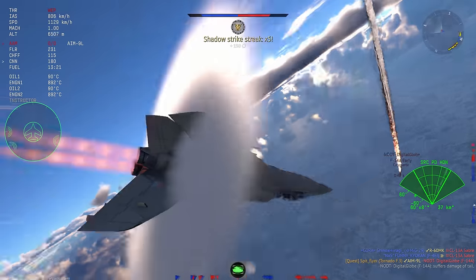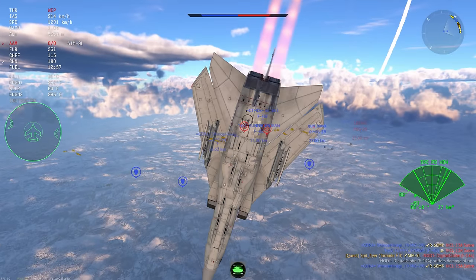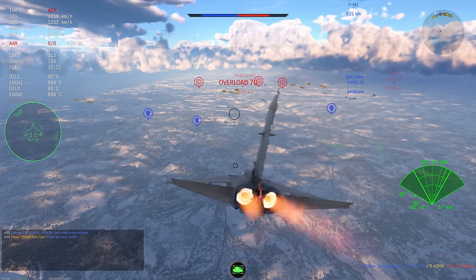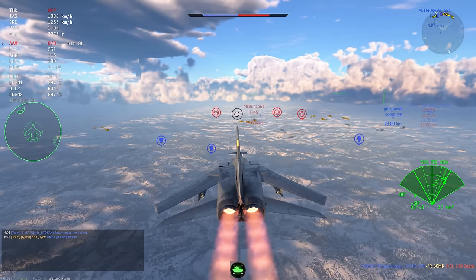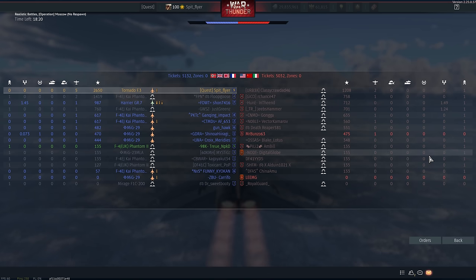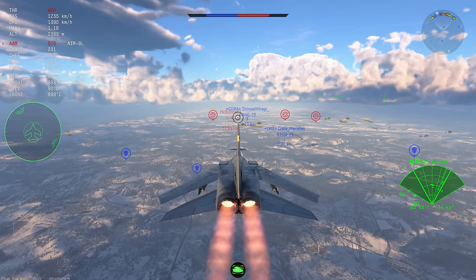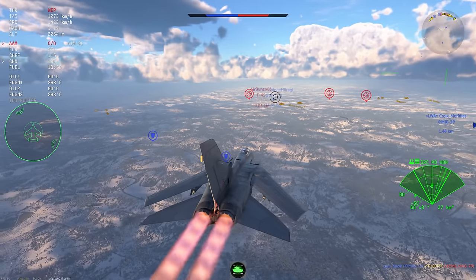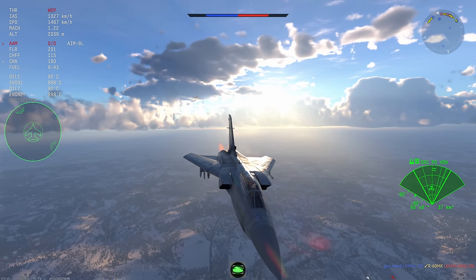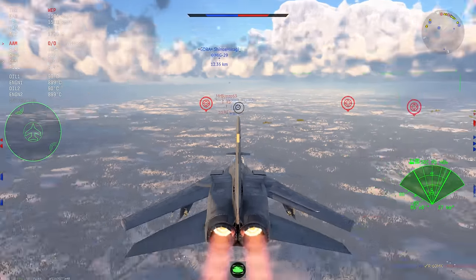The AIM-9L comes in and that's an easy ace. Normally this plane does really well when you have plenty of enemies tied up, or you're engaging 1v1, or you're simply able to get your missiles off without worrying about the enemy firing back — but that kind of goes for pretty much every other plane. If you can do that with the Yak-141, the MiG-29, the F-16, the F-14, or the F-4 Phantom, then surely this plane is nothing really remarkable — and you would be correct.